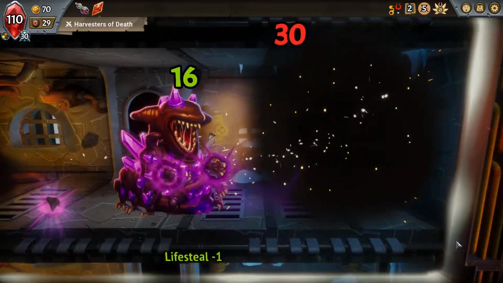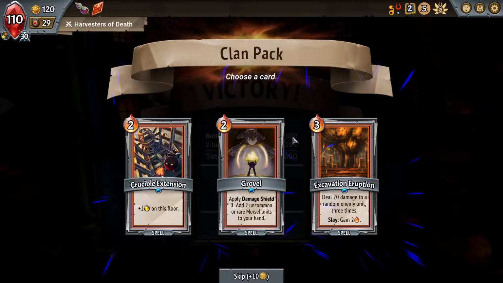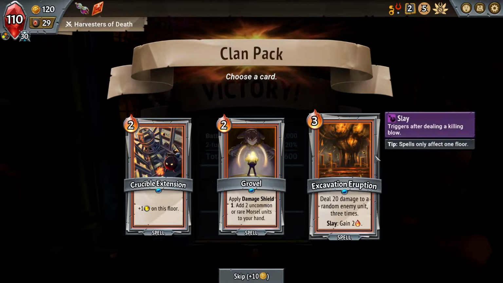We should upgrade our demon fiend to get multi-strike. That would be ridiculous. Grovel play, damage shield 1, add 2. Ooh, that seems really good. Excavation eruption, deal 20 damage to a random unit 3 times. Uh-huh.